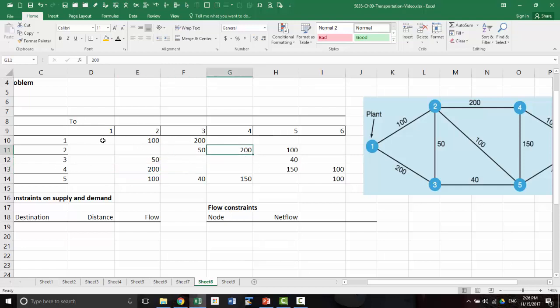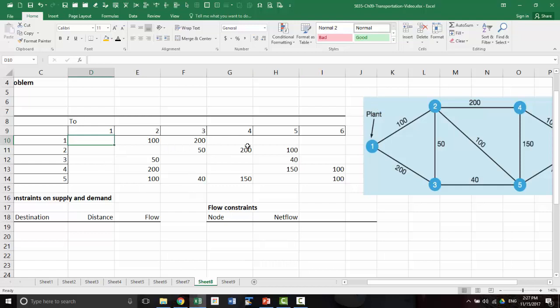But for 1 and 6 you won't do the other way around, because 1 is the plant, so it's not a transshipment point. The supply of 1 can only go out, it cannot come back in, whereas in all the other nodes, like in 3, the flow can go from 2 to 3 or 3 to 2.